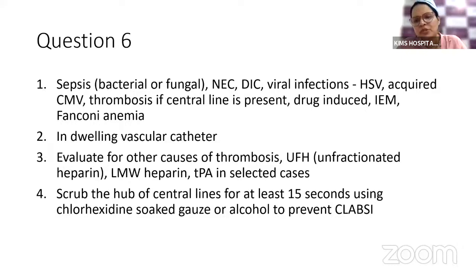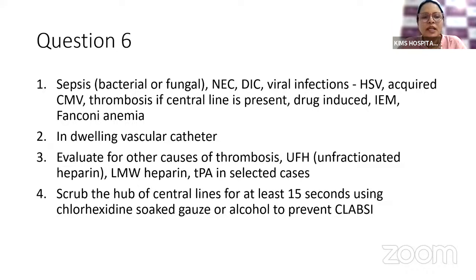There can also be drug-induced thrombocytopenia, which can be seen with some antibiotics. Inborn errors of metabolism, particularly organic acidemias like propionic acidemia, isovaleric acidemia, methylmalonic acidemia, and as a part of bone marrow failure or Fanconi's anemia. The commonest cause for neonatal thrombosis in NICUs is the presence of an indwelling vascular catheter. And it is said that neonatal thrombosis is much more common than what we believe and what we diagnose.